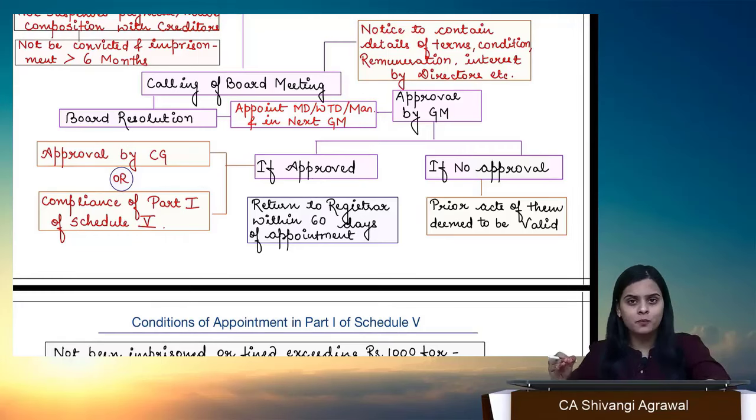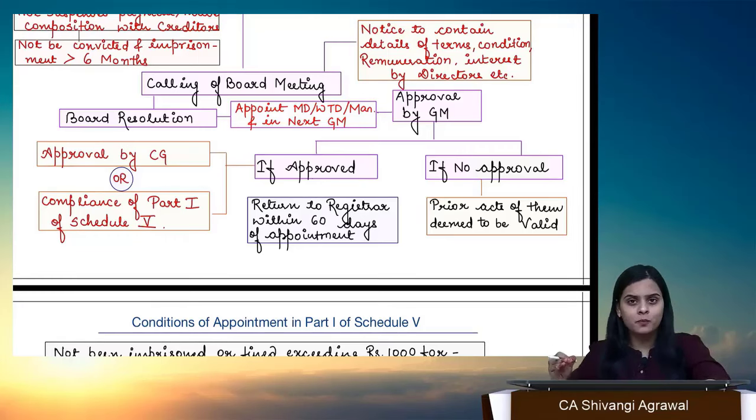Schedule 5 has different parts: Part 1, Part 2, Part 3, Part 4. Part 1 relates to appointment, which we have discussed. Part 2 is divided into further 5 sections. We have Section 1, we have Section 2, which is the most important one over here. Section 1 tells us that if the company has profits, pay according to Section 197. But if the company doesn't have adequate profits or if there are losses, then pay according to this schedule, Section 2, Item A and Item B.